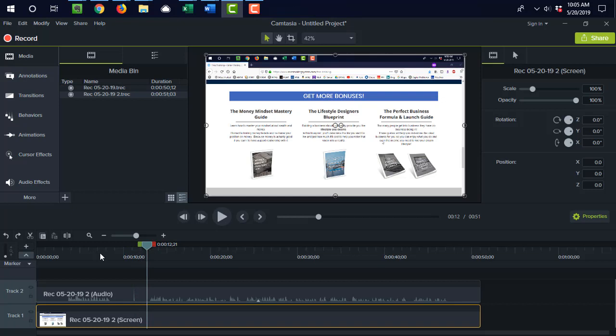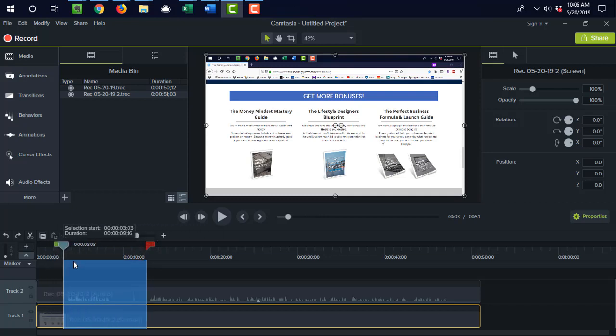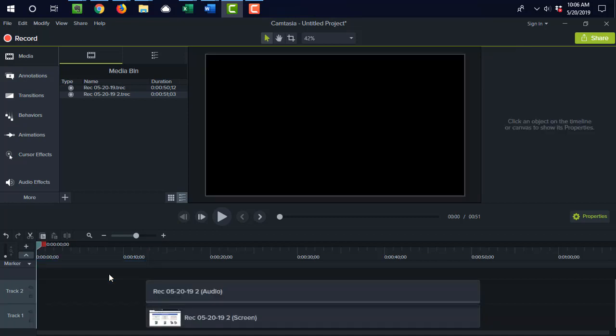So right there you heard the snap and you heard the section that I messed up on. So what you can do is on the playhead, you can drag these handles, the green and red handles, to select a certain clip or portion that you want to modify. Now, let's say I want to delete out this entire initial section. I can simply highlight it and I can hit the delete button.